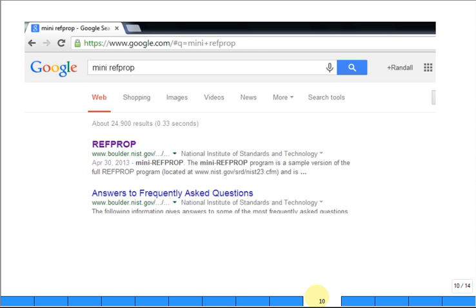And how would you do this using some software that's pretty reputable? If you go out and just type in mini REFPROP in the Google search, you'll come up with a link to the National Institute of Standards and Technology, a U.S. federal government supported lab in Boulder, Colorado. They have put out a program called REFPROP. The full version you have to pay a couple hundred dollars for, but the mini version, that's why I put the mini in here, any student can download and have some access to some properties.